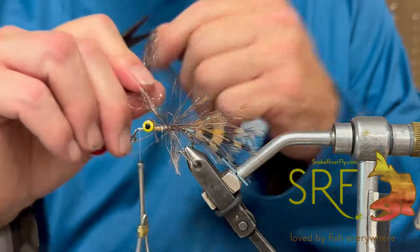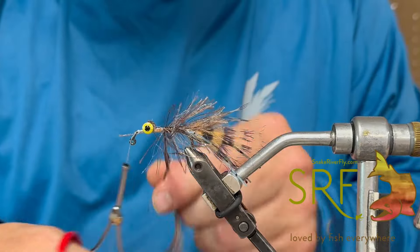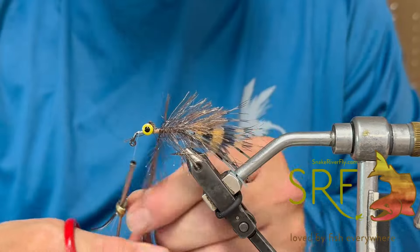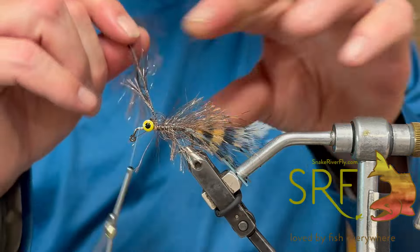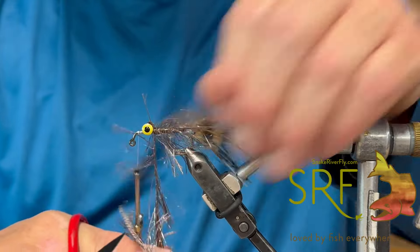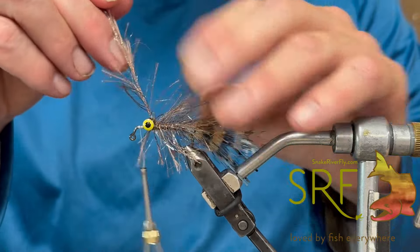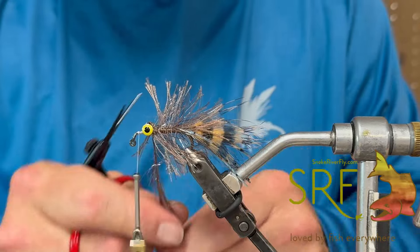Out on the lake the other night at American Falls — big old reservoir we've got right here west of town — Brandon was thinking he was ripping the biggest brown trout in the world, biggest smallies, and the carp were absolutely manhandling this mocha color. About every third fish, it was a really nice big bass. This one also fishes really good for cutthroat on a couple of the rivers, and a lot of the other stuff around here.